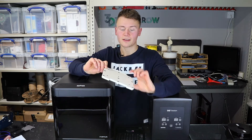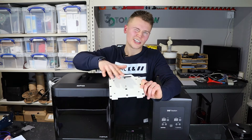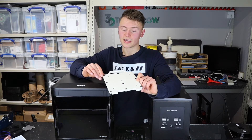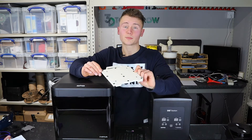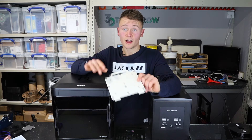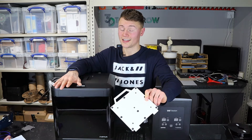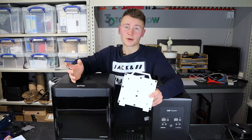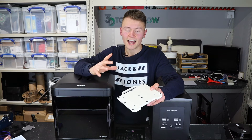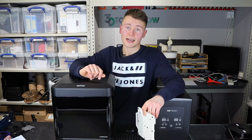The bed is another thing which works fantastically well. The divots in the bed do limit the smooth print you could get if you were printing directly onto the bed rather than using a raft, but there's a good reason for that — they enable this printer to stay leveled. You do the small setup at the start and then it just works. I've printed 300 hours with this printer and haven't leveled the bed again once, which is crazy. On most 3D printers I'm always doing little micro adjustments, especially on large prints, but this just does its thing and you come back later to a finished print.